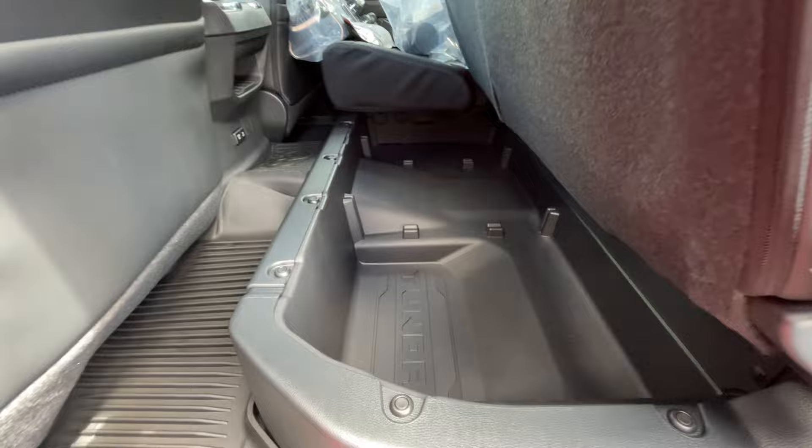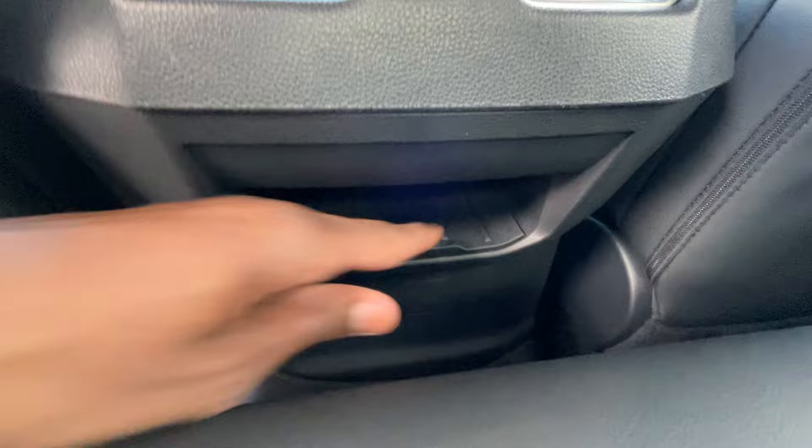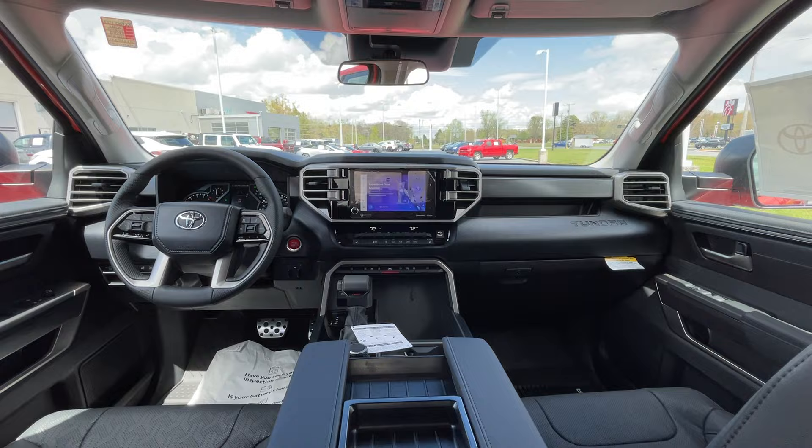I'm not going to try to squeeze in there, but we can lift the seat up — there's storage there. The middle seat folds down, and there are bottle holders, a USB-A and a USB-C charge port, a little storage area, and two more bottle holders. There's your view of the front from the back.